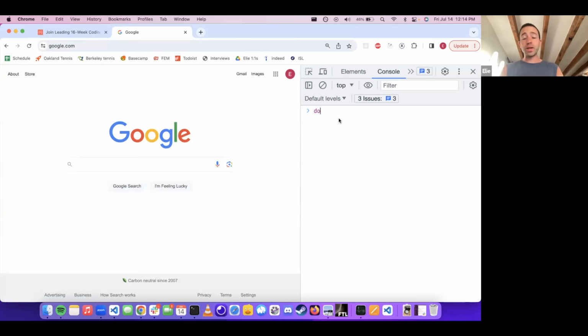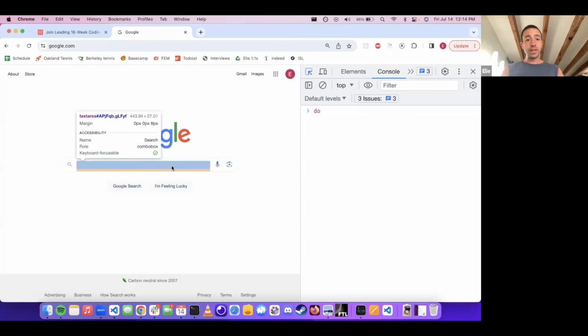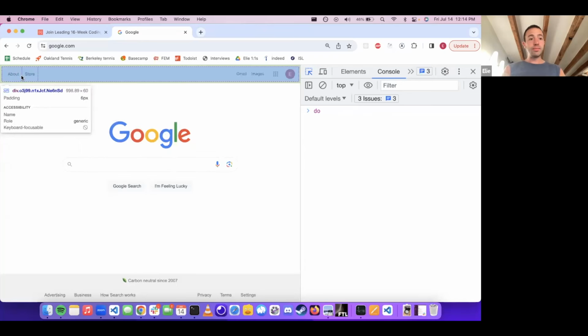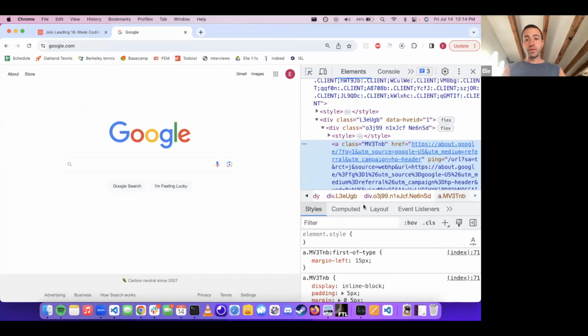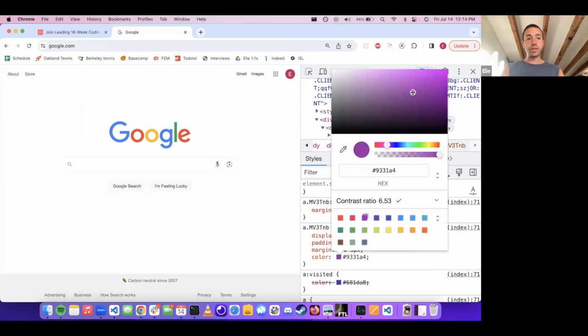Any website you visit, you can ask, how does it do this? What's going on here? What's this button look like? What's this input look like? I really like how they made this nav bar up here. So what's the CSS on that page? Oh, here's that color that Google uses. I wonder what it would look like if we used a different color. Again, I'm not a designer, so if this looks terrible, that's probably why. Here's what it would look like if we changed the color. Again, this is why playing around and learning how to use the Chrome DevTools is critical.